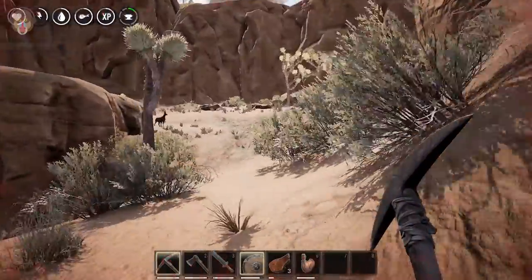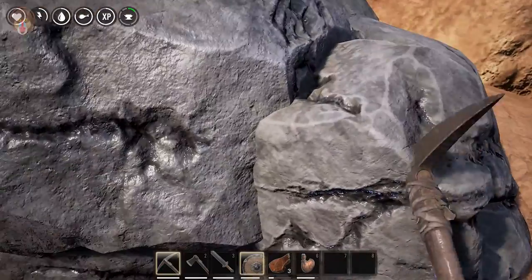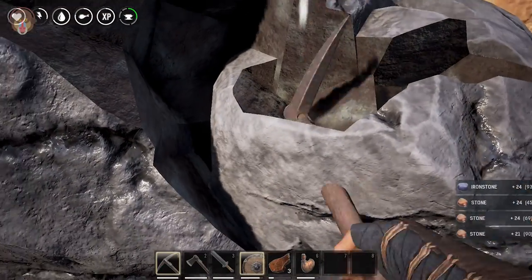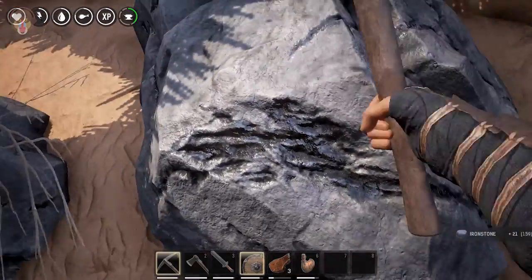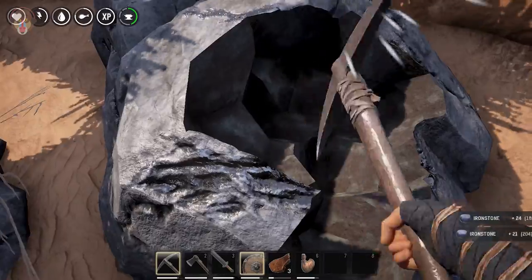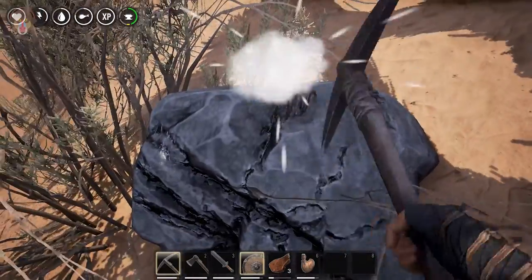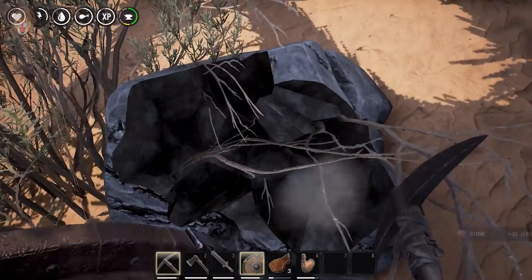Let's go up here, and then here is the beautiful iron deposits. Let's quickly collect some. There we go. More. We need more. Come on. Break. Yeah, break into a million pieces. Now, this is good. This is very good. Come on.